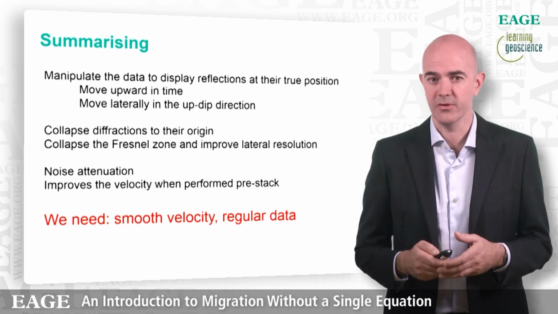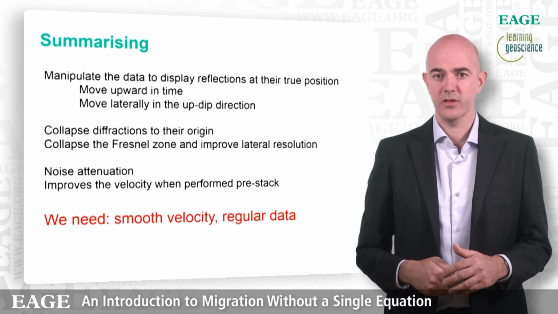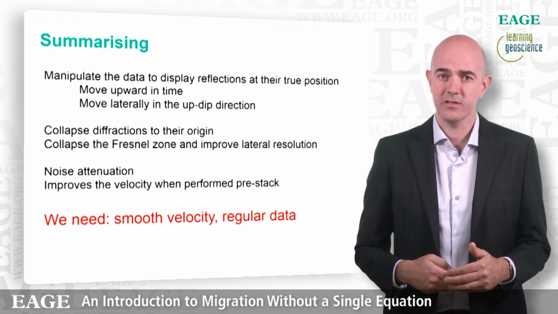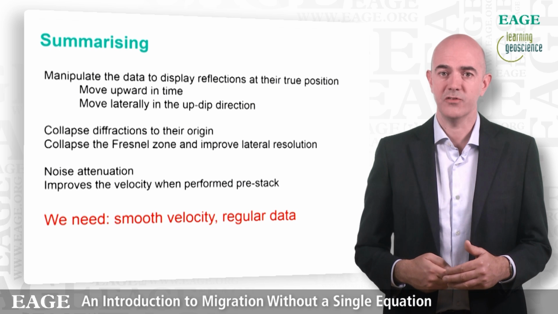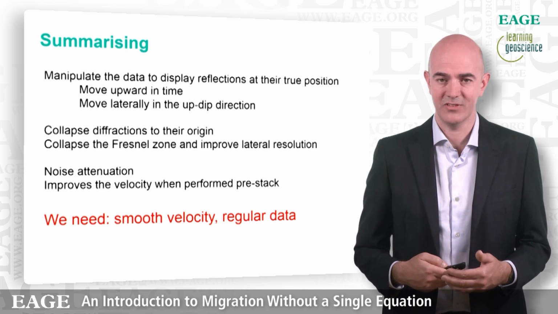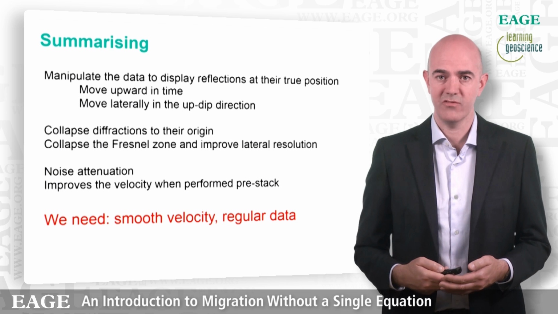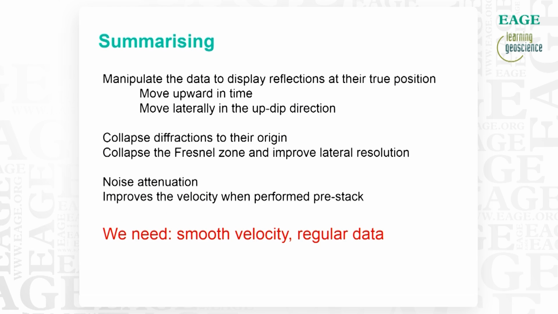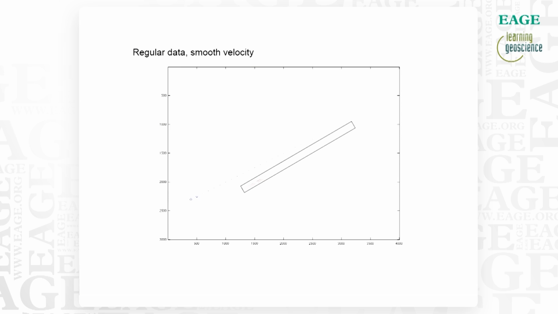But there are two more requirements. The velocity has to be smooth, and the data have to be regular. The smoothness of velocity is a requirement of the migration algorithm. It's not a matter of data. Even if we can see sharply varying velocities, we cannot migrate with those velocities. And the reason is simple. The migration operators are taking the energy, swinging it up, and they have to interfere with each other to create the image. If the velocity changes too much from one point to the other, the shape of the migration operator will change too much, and adjacent traces will create migration swings that will not interfere properly.